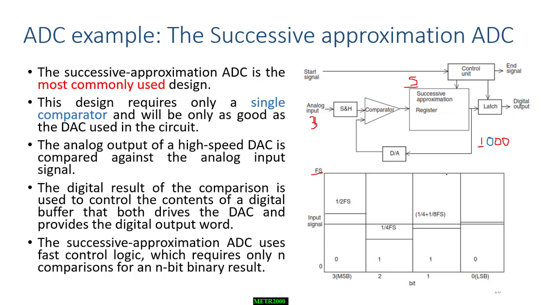Now this converter is quite fast. See here, half of the maximum voltage, 1/4, 1/4 plus 1/8, and this one will be 0. So if this is 5, this one will be 2.5, 1.25, 0.625 as our values, and you can find your output. This successive approximator is good. It will take around n clock cycles, where n is the number of bits, to convert the value, and it is very commonly used in many applications. So these are analog to digital converters.